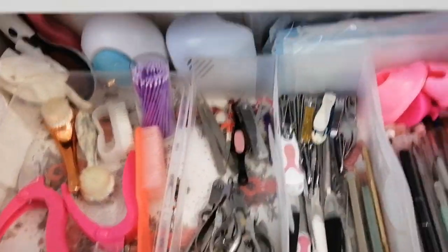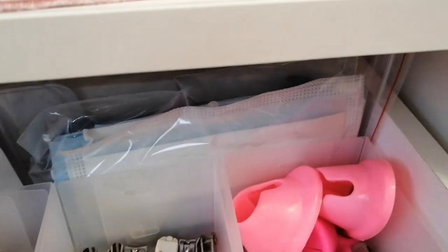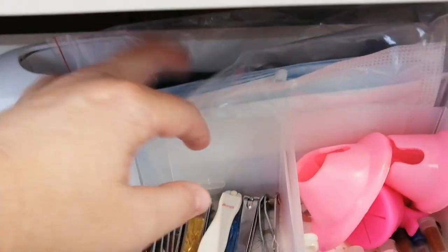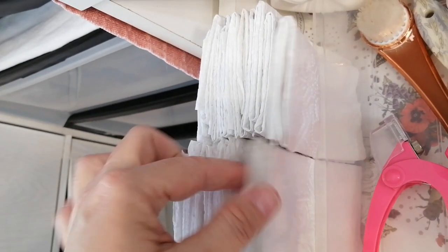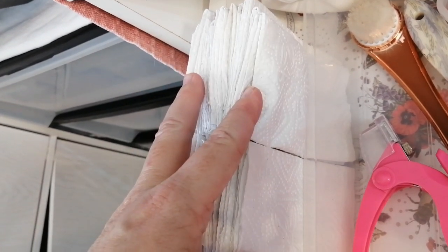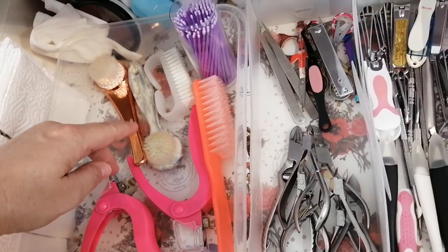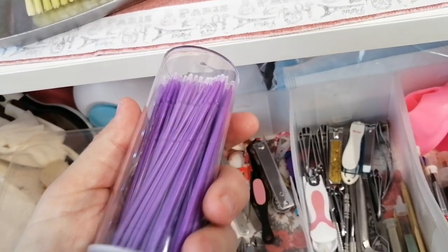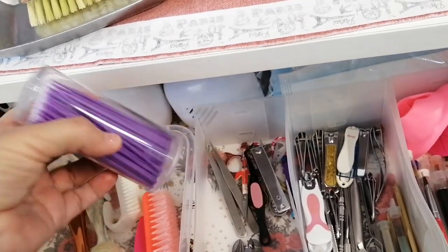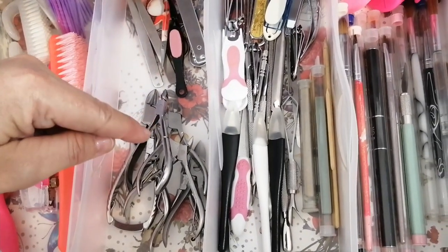Top drawer — I've got some fans at the back to dry nail polish, and I've got some disposable masks and some black nitrile gloves. Pre-folded paper towels — I fold them this way, they last longer if I do it this way for some reason. Then I've got my tip cutters and some more duster brushes, and these little things that you apply false lashes with, but these are also awesome to clean around the edges of nails if you have to. And then I've got — by the way, these are all sterilized and put over here, so they're ready for use — cuticle cutters, nail clippers, tweezers, Russian scissors, cuticle pushers. Everything that you can think of using during a service.